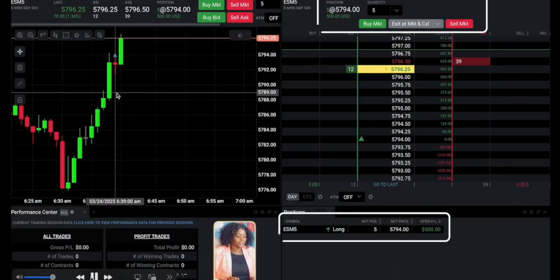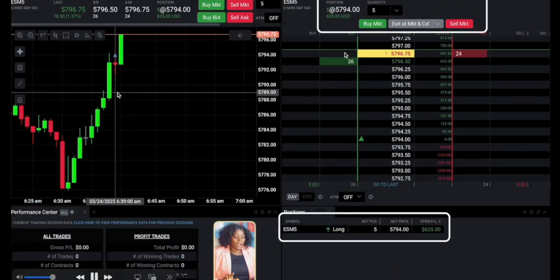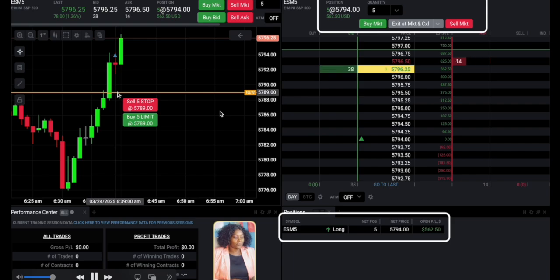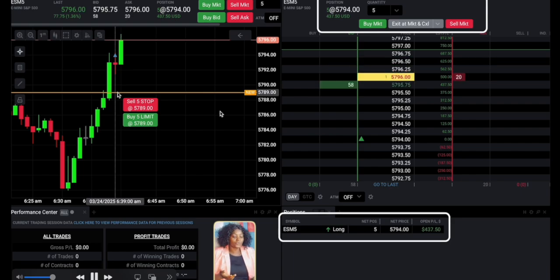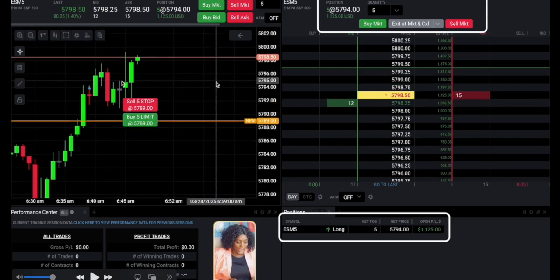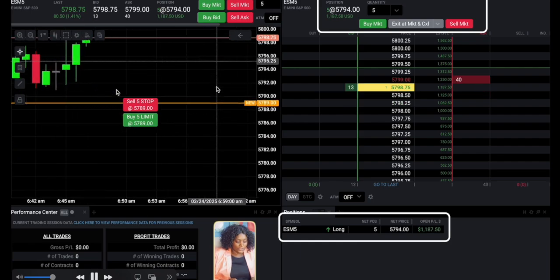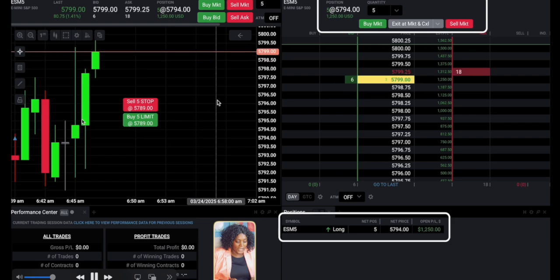So this is me in the trade. The trade is going. So I'm just going to forward it just so that you'll be able to understand exactly what I'm trying to show you. I want you to take note of the candlestick formations right here. So just look at the candlesticks. You see how the candlesticks are moving.